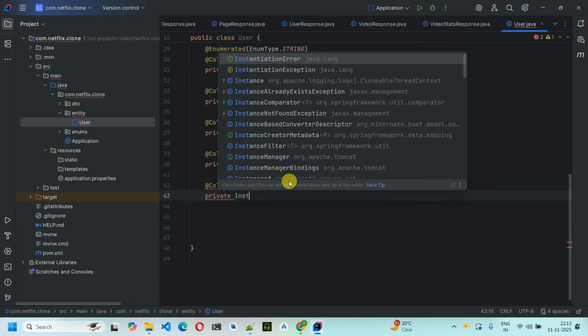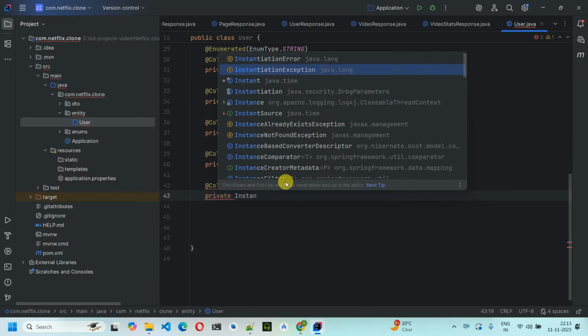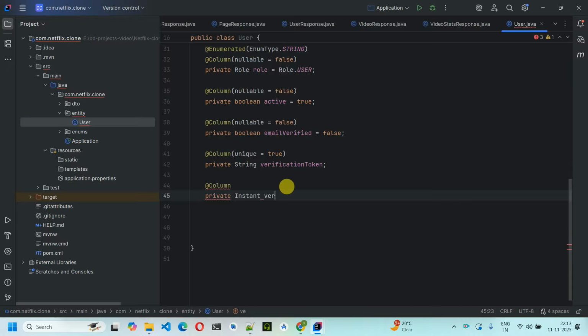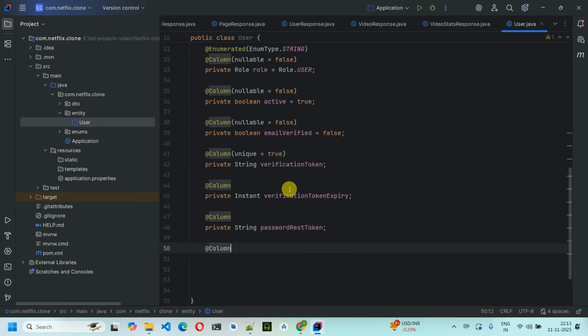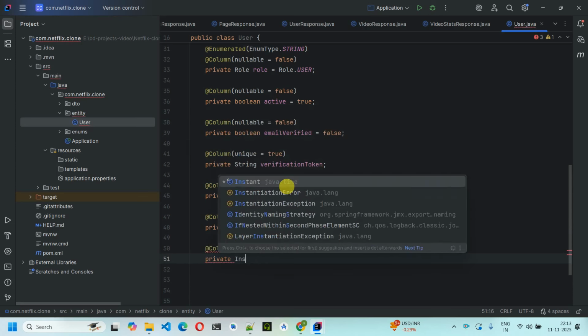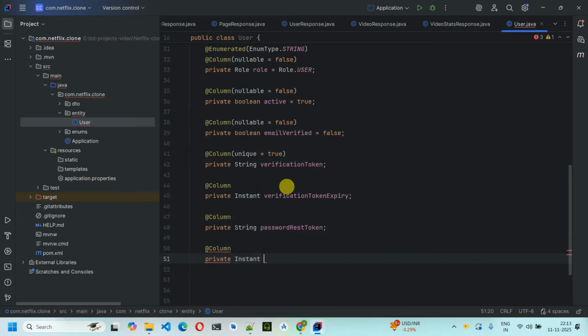So private Instant verificationTokenExpiry. @Column private String passwordResetToken. Then we need another one, that is @Column private Instant passwordResetTokenExpiry.